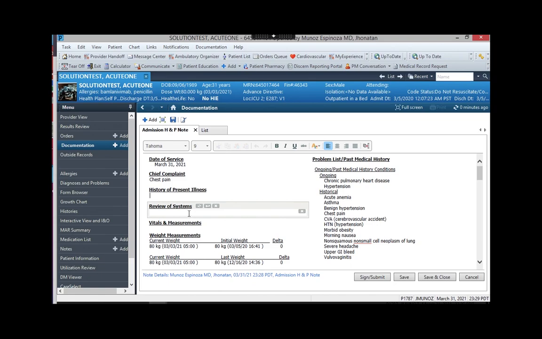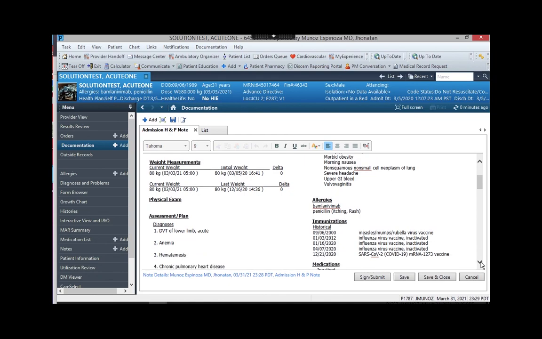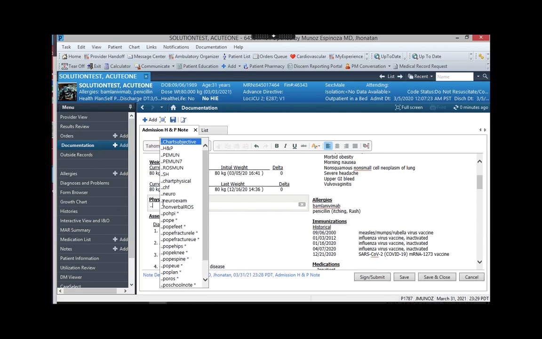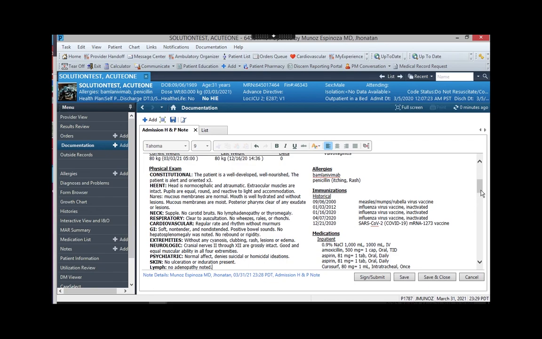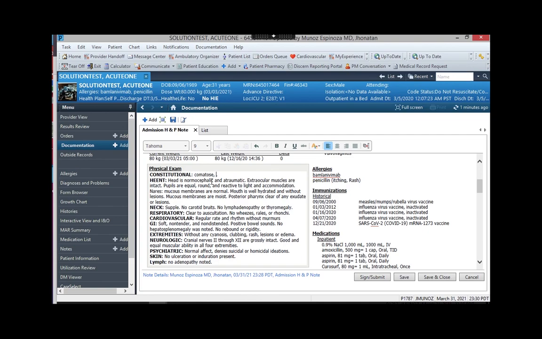Make this note make sense. Review of systems, add your shortcut or your whole review of systems if you want. No one is going to blame you if you do one or the other. But if they ask you, you have to know. So physical exam, I like to do this, and this means there is a smart phrase. I like to choose my pre-selected physical exam and just go through it and say, oh no, he is comatose, he is obese, and respiratory, he is tachypneic, short of breath, wheezing, things like that for a physical exam.